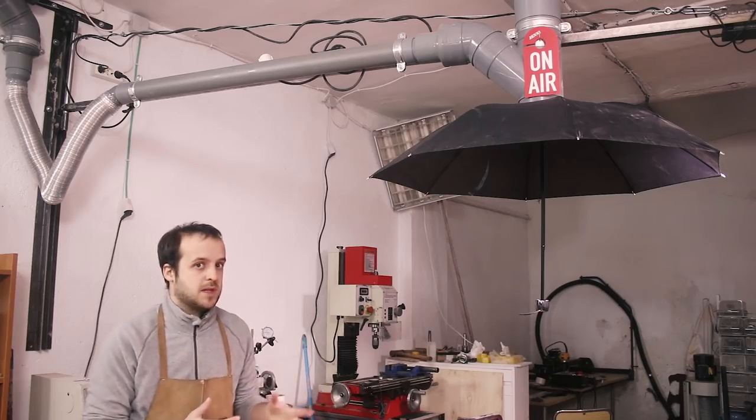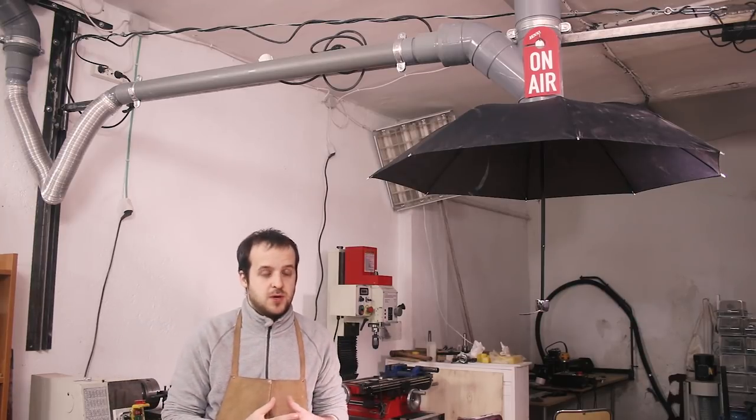This thing looks a little bit absurd, but it works quite well. I'm planning on adding a flexible hose to be able to focus the suction in some areas or for laser engraving, but I'm very satisfied.